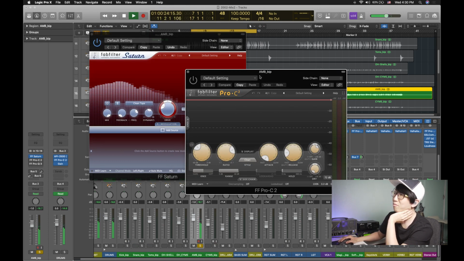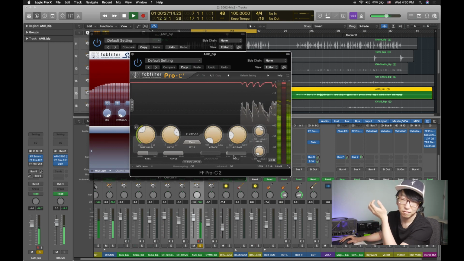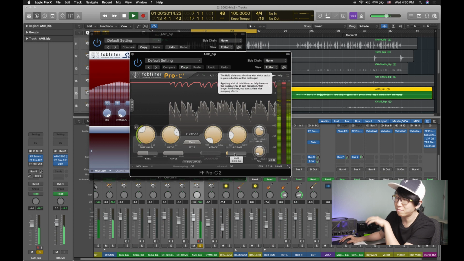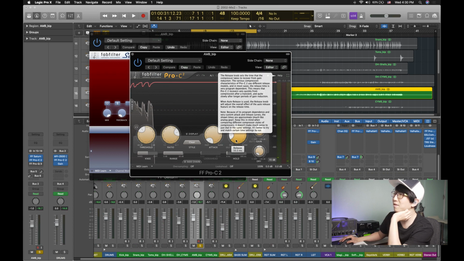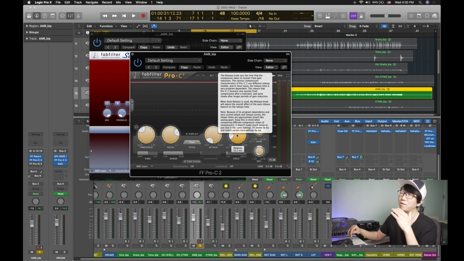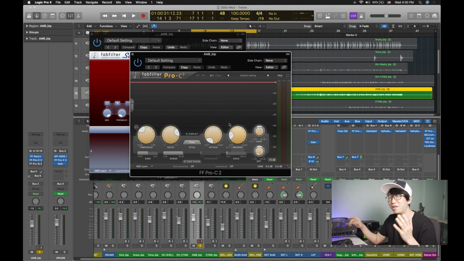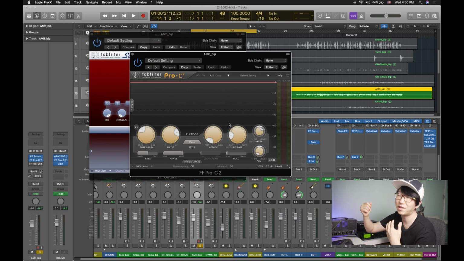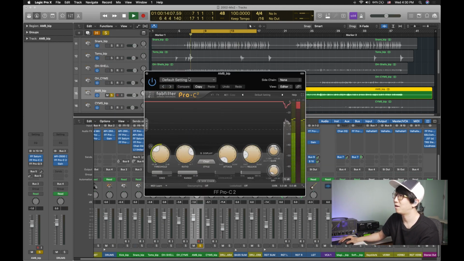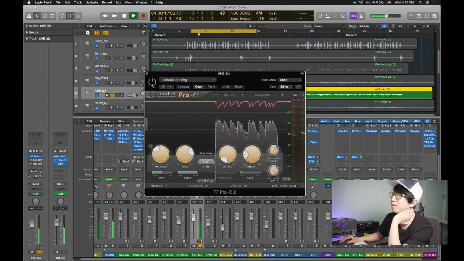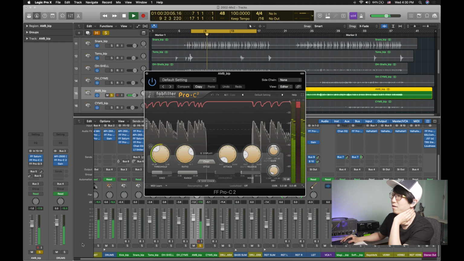So next one, compressor. It's quite heavy compression here. So fast attack, just a little bit faster, fast release too, because I just wanted to make it really consistent. For room mic, you don't need really dynamic transient. I would rather just tame down everything, because in the context it will sound better. So without, with, in the context.